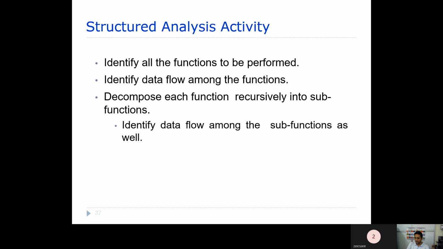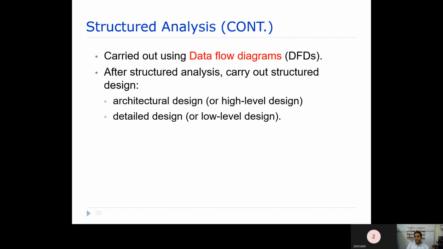Structured analysis is usually carried out using data flow diagrams. We'll talk about data flow diagrams maybe after a few lectures.